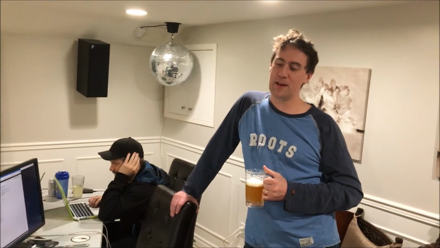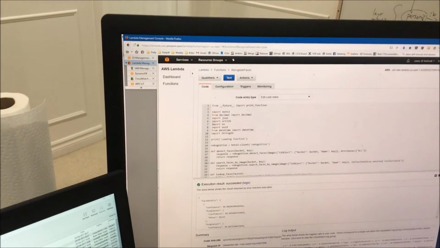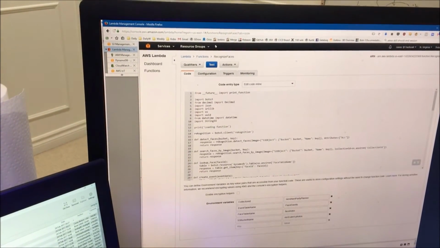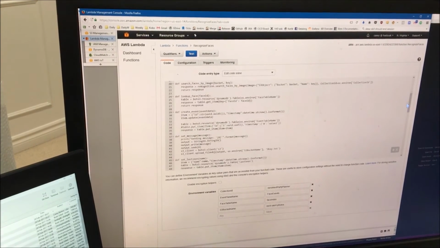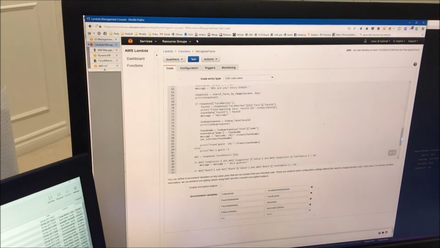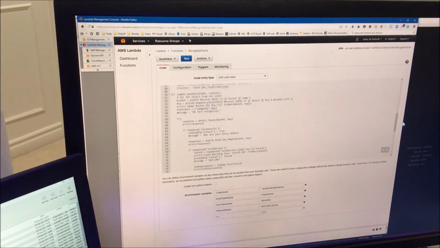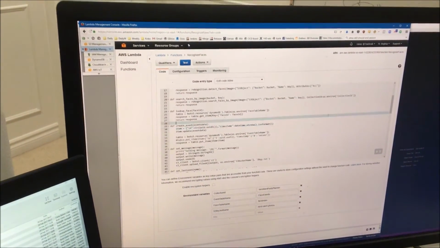We last heard from Greg when he was uploading a JPEG to the cloud. The cloud being our AWS S3 storage bucket. I pick up from that point where we've configured the bucket itself to fire an event when a new image arrives. When that image arrives, it's sent off to the Lambda function that I've created. Lambda being a little bit of code that runs in response to events. It doesn't require that you set up a whole big AWS virtual machine, but lets you handle things on a more lightweight basis.